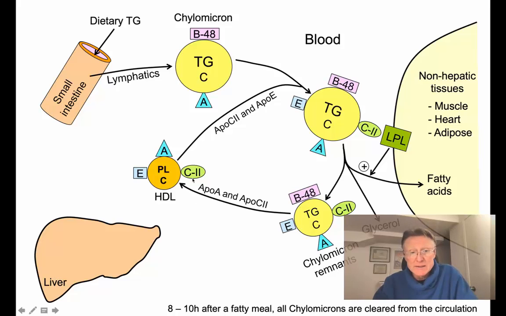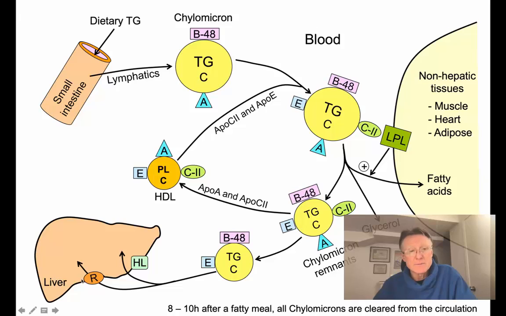So now these chylomicron remnants contain a small amount of triglycerides, some of the cholesterol that came from the diet, and only 2 apoproteins: B48, which is the one that was originally there, and also ApoE that it gained from HDL. So especially ApoE allows this particle to interact with a receptor at the liver, and also with HL, which is hepatic lipase, which will interact with this particle and disassemble it. So inside the liver, this particle will be broken down into its constituents: glycerol, amino acids, cholesterol that was in the particle, and fatty acids that were also components of triglycerides.